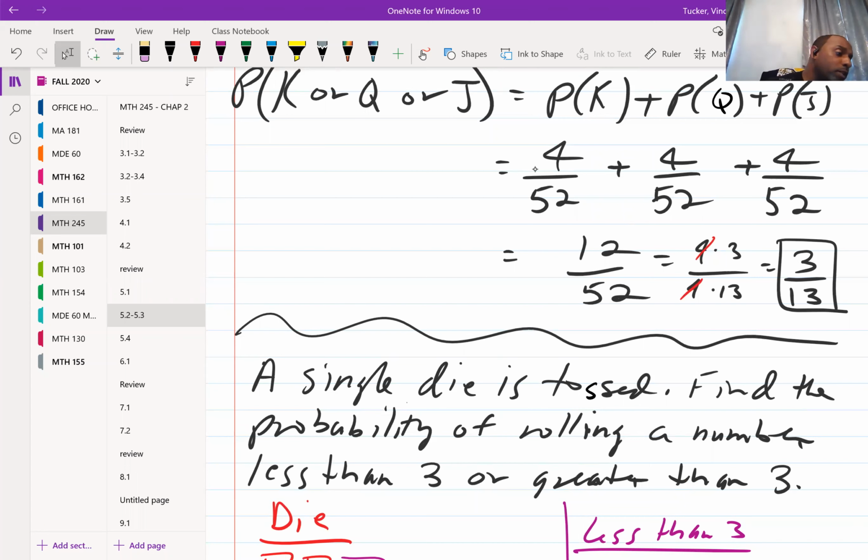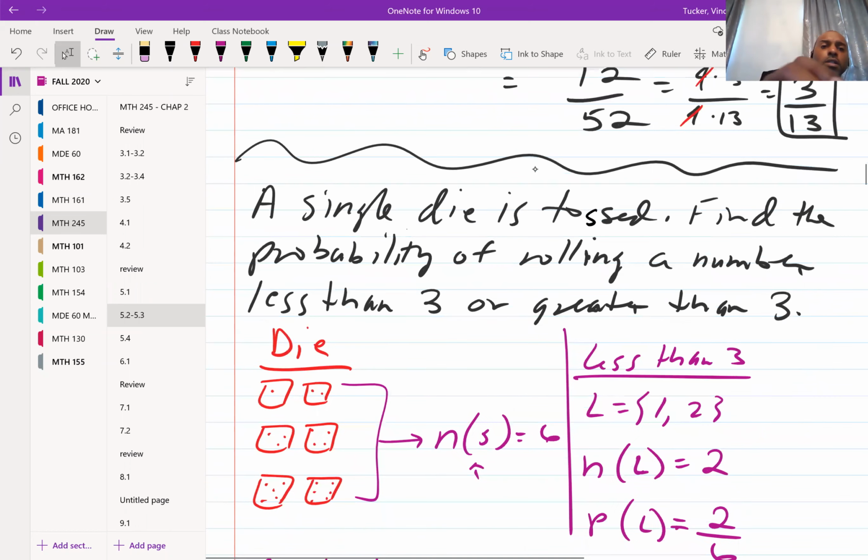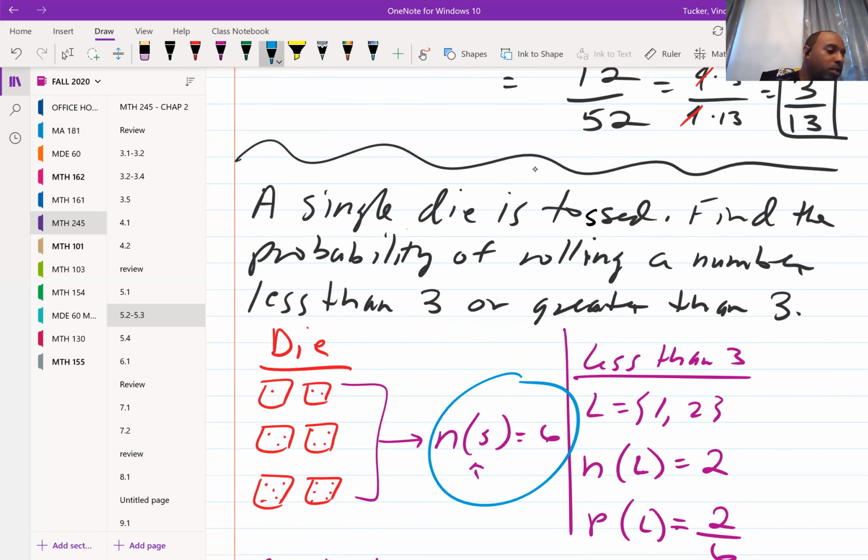So once again, the first thing we want to establish is our sample space. I did that right here. You've probably rolled a die or some dice playing Monopoly or any type of board game. There are 6 faces, with a pip for each number: 1, 2, 3, 4, 5, 6. So there are 6 possible outcomes for a single die.